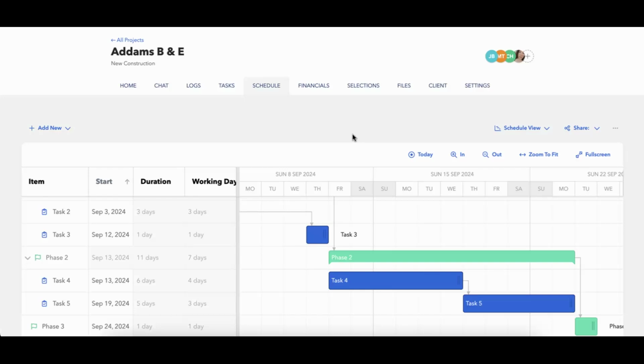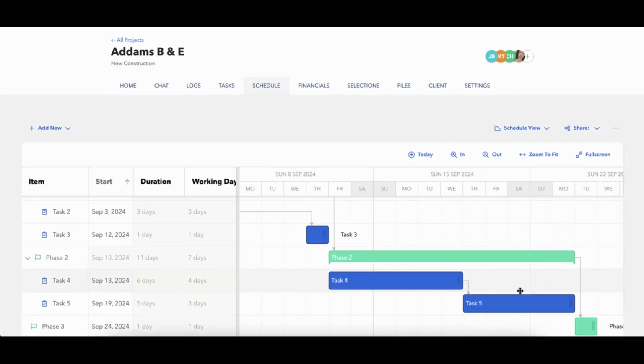And so we're expecting that you're going to have a medium schedule. So probably anywhere between 5 to 10 phases and maybe 5 to 10 tasks per phase. But we do have people who have much larger schedules. And in that case, this schedule is designed to essentially cache some of that information and kind of hold on to it. And so I like to refresh my screen pretty often so that I know whatever I'm looking at is the actual place that this particular item is in.